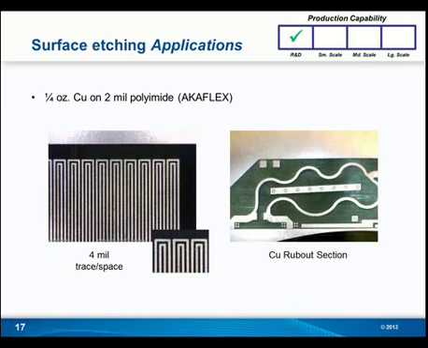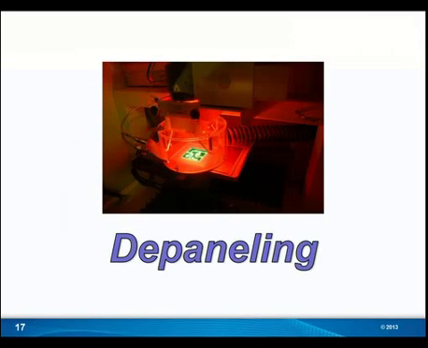So we removed quarter-ounce metallization and created traces and spacing as small as 4 mil with this 2 mil thick Acaflex, and that actually has quarter-ounce copper. So very exciting, and an application that is perhaps on its way to start trickling into small-scale or perhaps even large-scale production. Very exciting. And Rory, you actually mentioned that UV lasers are kind of designed to almost cut through polyimide, and that actually leads us into our next section, which is depaneling.